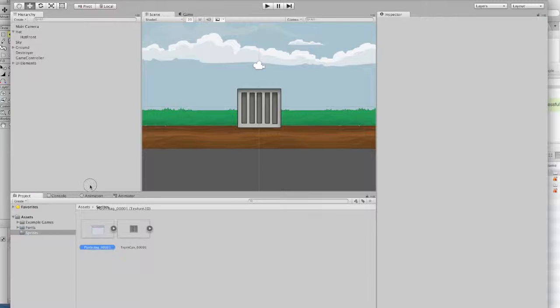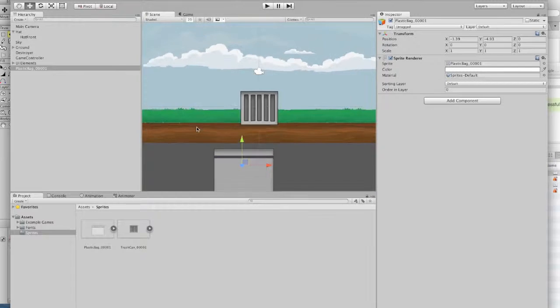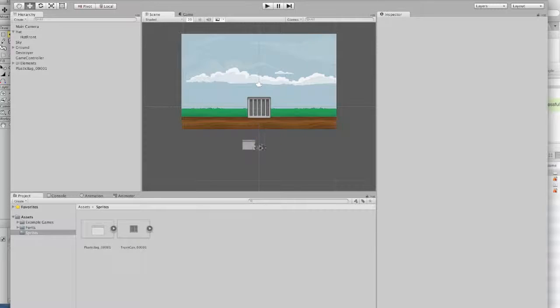So I'm going to drag in the plastic bag. And there it is. And I can't see it right now, so I'm going to bring it down here. Now for our purposes, that plastic bag is absolutely humongous. So I can go up to the scale and just change those values to make our plastic bag work a little bit better for us. And maybe 0.35 would be better. I want it to be small enough to fit into the trash can. That should do. It should be roughly the same size as the other objects we've gotten used to.